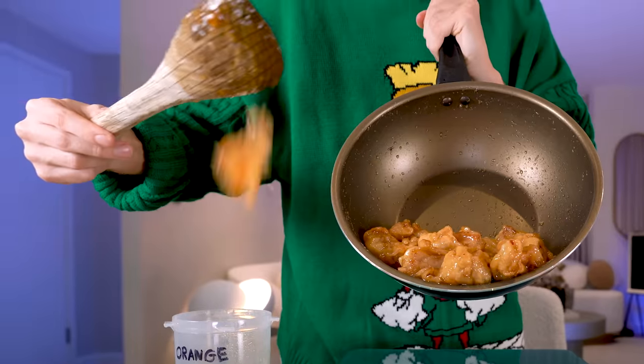So the recipe says for us to use some vegetable shortening, but not too much, just a little bit. And you can obviously do this on a frying pan, I think. I think we'll be just fine. This is getting too hot already. These are supposed to be 5 inches. I don't really know how I'm gonna do this.